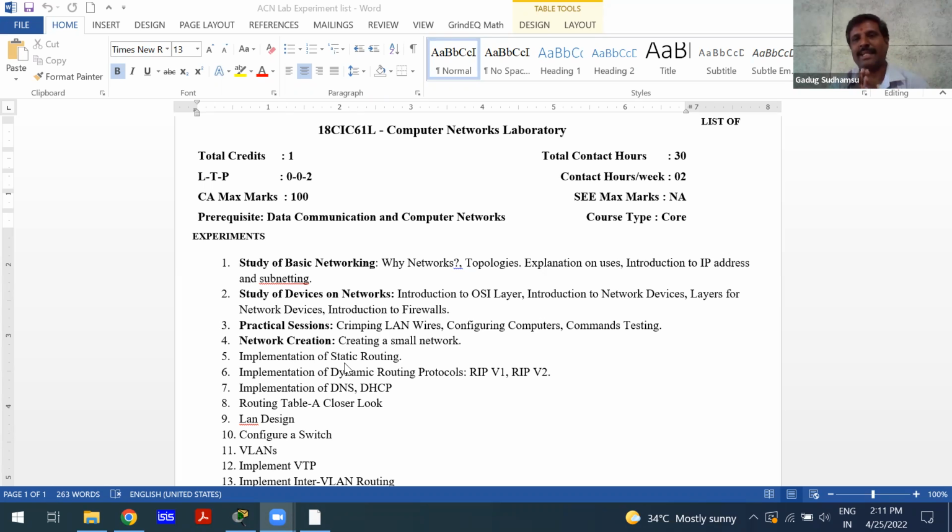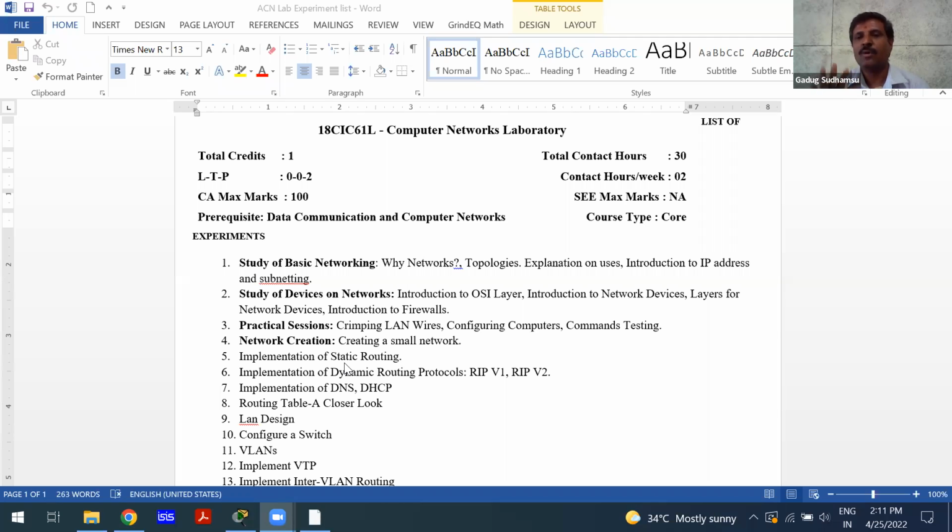So what is static routing? Whenever routing is between different networks, when we can't connect the switches and the routers, we have to give the IP address manually. That we call static routing, so we cannot change it.